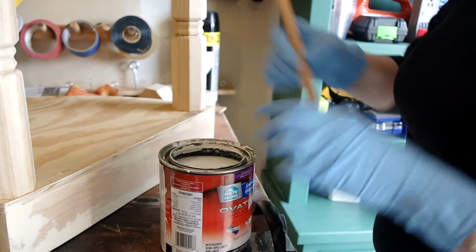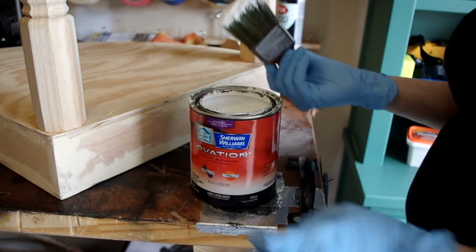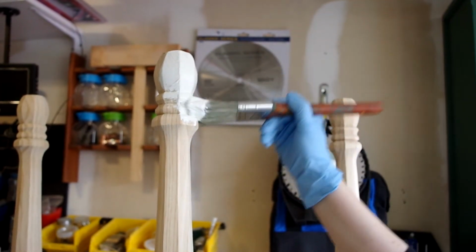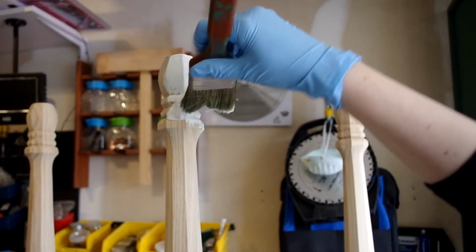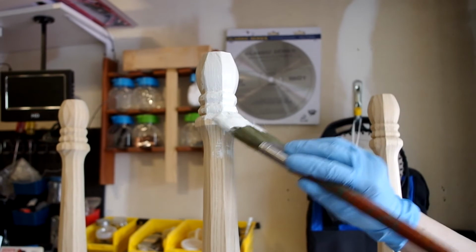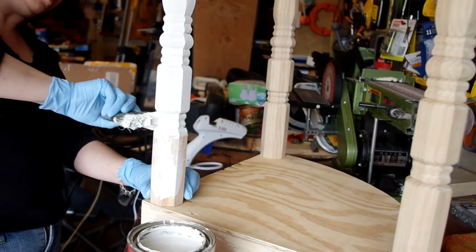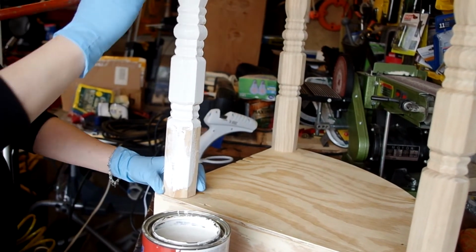Yep. And of course we'll show you a little bit of the process as we always do, but there is no point in filming every little aspect of the paint process. And here, because the legs are very intricate, a brush is your best tool. Whereas on the top and on the sides we'll more than likely use a roller, correct? Yep. And it clearly takes paint very nicely. This process takes a little time because of the details on the leg. I bet you will be able to finish the rest of it in less time than you do the 3 legs. Probably.